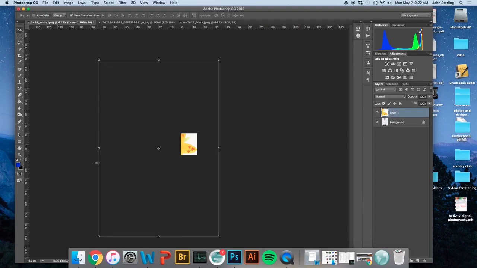So if you don't see this box show up around your image, you want to make sure the show transformation controls is turned on. And all I need to do now is rescale this much, much smaller. So without distorting it, I'll shift and resize just.